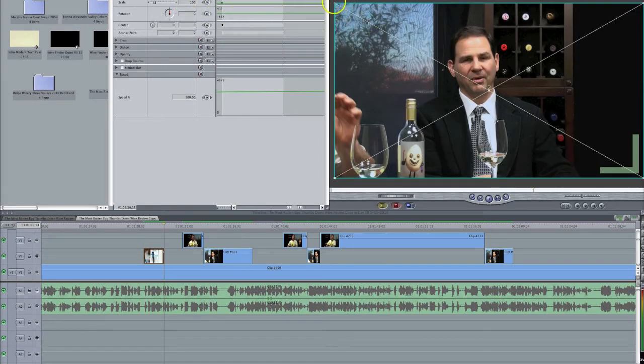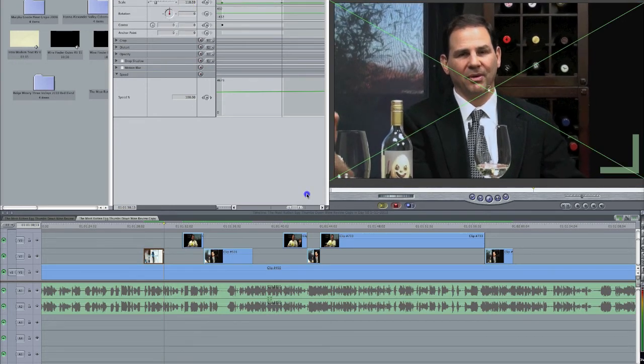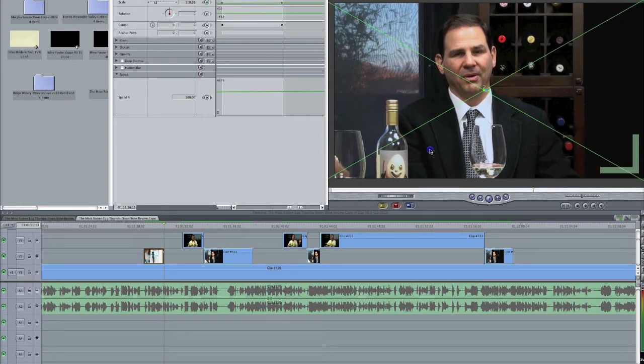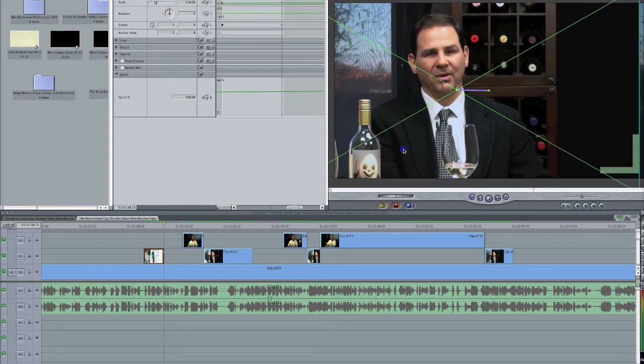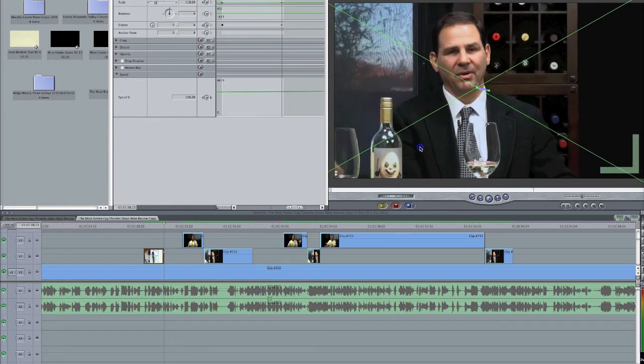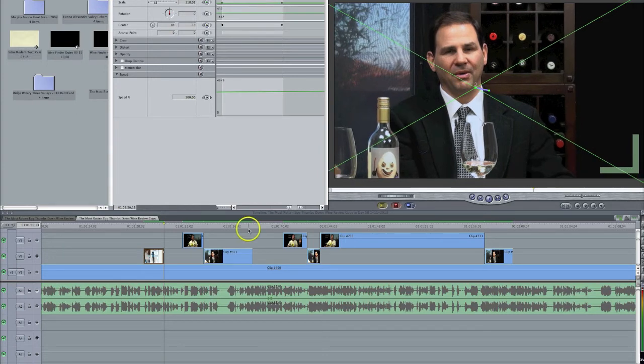You can grab it right here and drag it with one of these corners if you want to, or you can type in a specific number up here. I'm just going to go ahead and drag this out to about 117 because that's usually pretty good for a shot like that. And I'm going to move it over so it mostly focuses on him. You see how if you keep going, it's going to reveal the clip underneath it. I'm just going to mostly show Matt here in the center of the frame because he's the one that's talking.